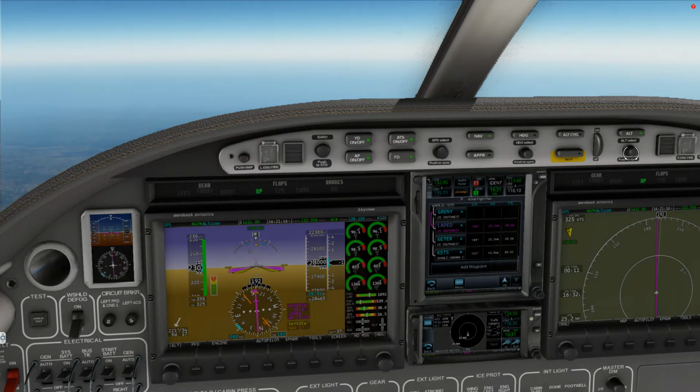And I never heard the descent instructions. What should I be descending down to at this point? 0 Kilo Tango, it's 10,000 and proceed direct to Thipum. Expect the approach from there. Okay, direct Thipum, and we'll take the approach from there down to 1,000, November 350 Kilo Tango. Remember 0 Kilo Tango, descend to maintain 10,000. Correction, 10,000, November 350 Kilo Tango.